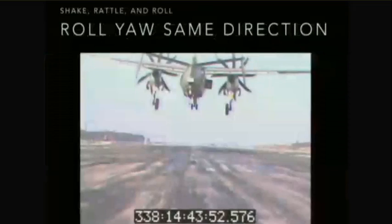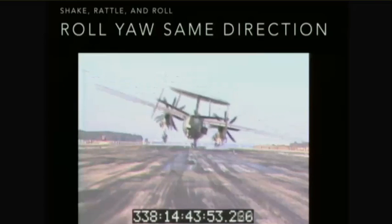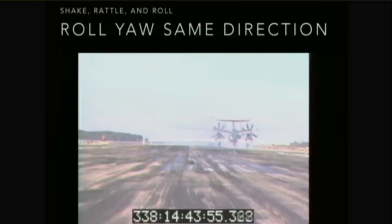In the subsequent video, we've got a Hawkeye. In this video, the pilot intentionally rolls and yaws in the same direction just prior to touchdown. Timing is absolutely critical in this test point so that you don't exceed the limits of the aircraft or the arresting gear system. Bolter, bolter, bolter. Power back on. You can see these are really, really challenging test points to fly, and we really enjoyed doing it.